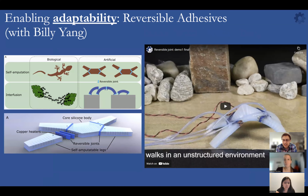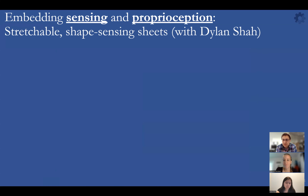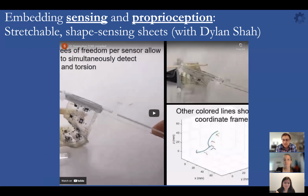Just for clarity, could you explain to the audience what close the loop on shape change means? Yeah, so if you start off as, let's just say a flat shape, and you want to get to a circular shape, your robot does not know exactly when it's gotten into that shape if it doesn't have closed loop control. So it needs to know that it's actually achieved the shape that it needs to achieve to complete that task. So if it knows its shape, then it can accurately judge whether it's adapted correctly.